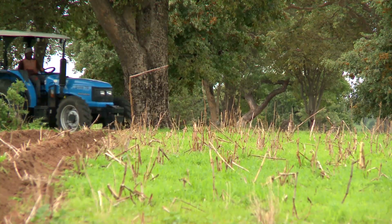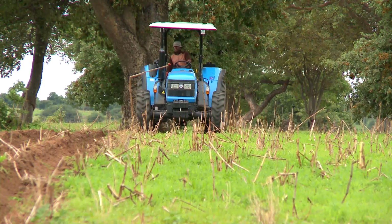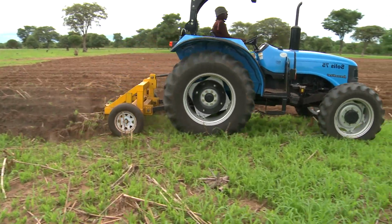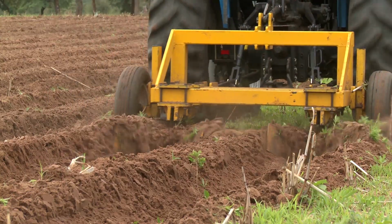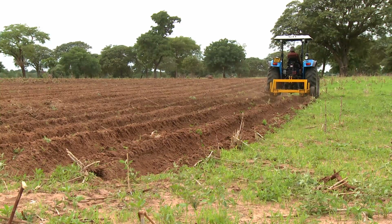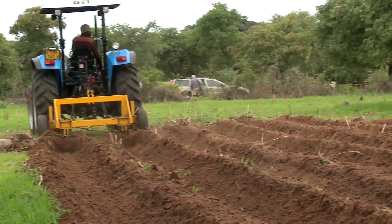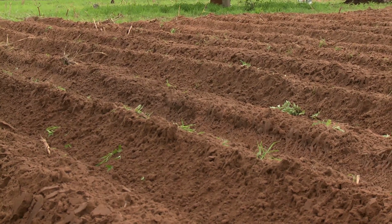In much of Namibia, rainfall is too low and soils too degraded to have zero tillage at this point in time. We have adopted a conservation tillage system using this implement to prepare the land. This is a combined operation to first rip the soil's surface and shatter the hard pan that has formed just below the soil's surface for improved root penetration and water infiltration. At the same time, the wings of the plough create ridges.